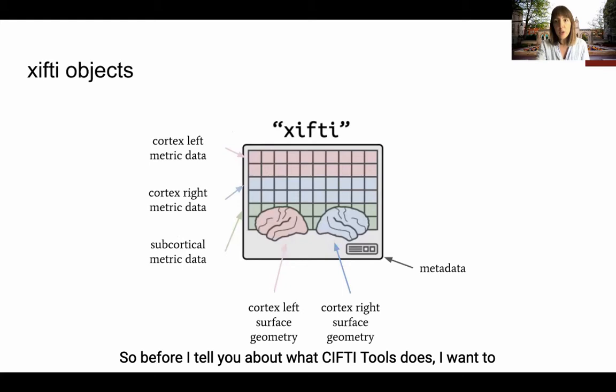Before I tell you about what CIFTI-Tools does, I want to tell you about a nomenclature I'll be using throughout this talk, and that is the CIFTI object class. CIFTI with an X refers to the combination of essentially CIFTI data with GIFTI surface data.